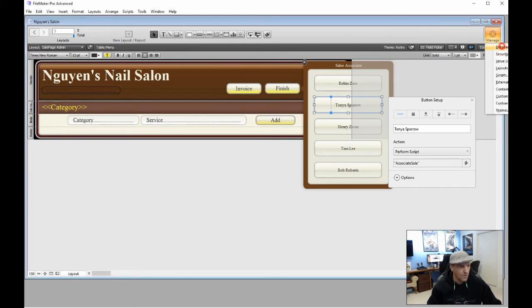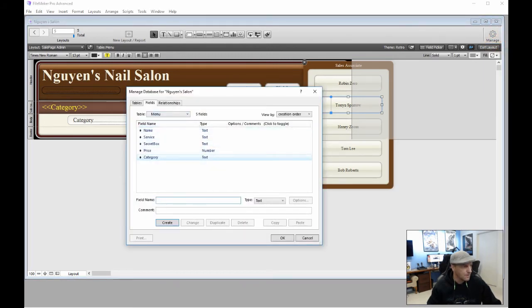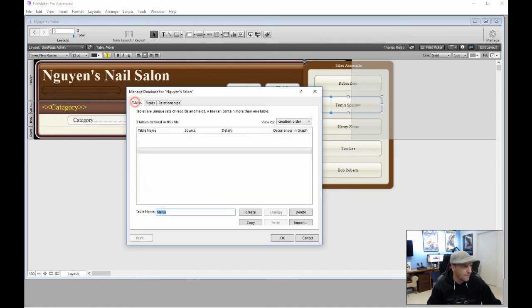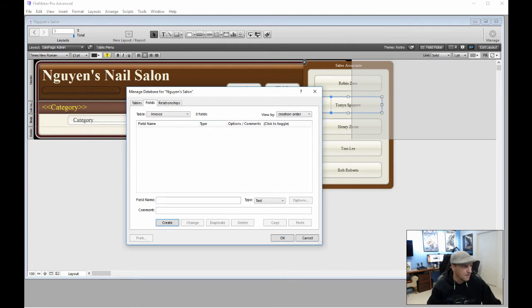Right now we're just going to go manage our database really quick, because we need to go to invoice field. Actually, we need to go to the register field. So we're going to add sales underscore associate, and it's a text.